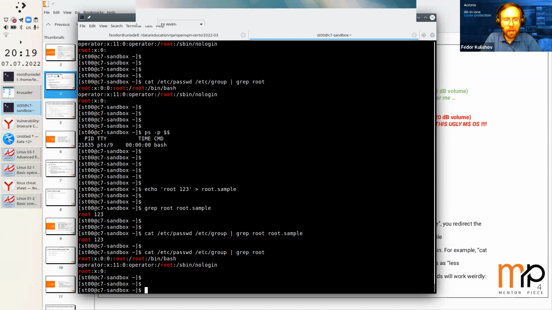So roughly speaking, it means that it's better to use pipes or input files, but not to mix them in one tool at the same time.